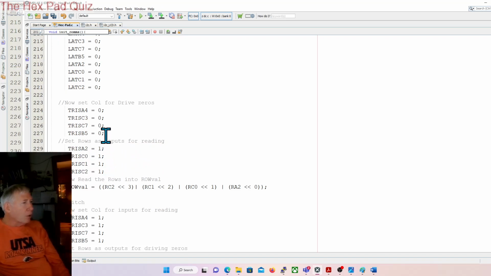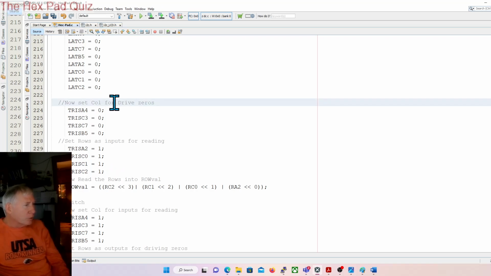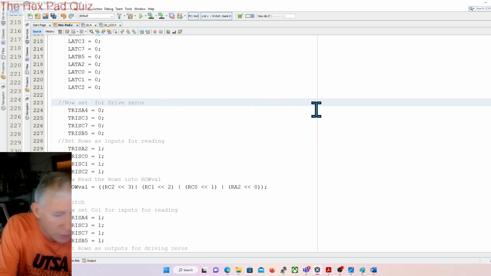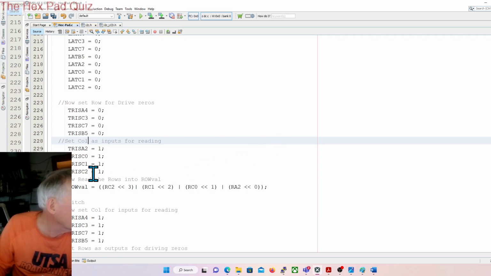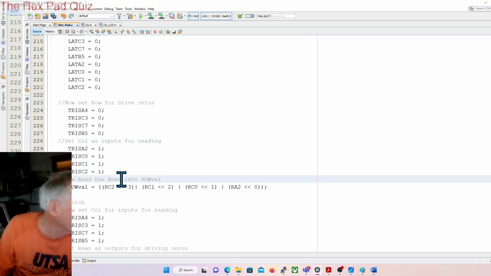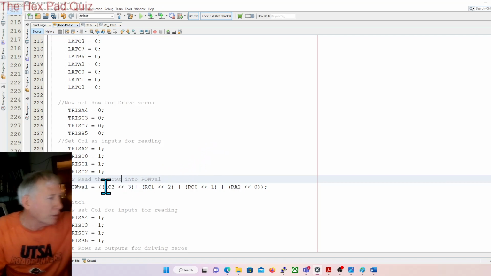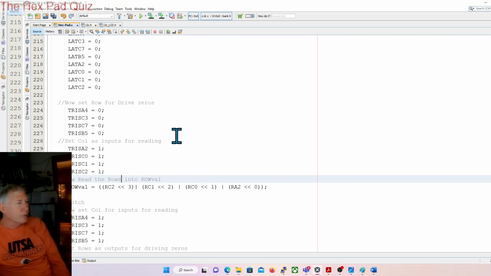so once I set it up to read the, so actually in this case I'm reading the columns. I should switch these because I did change that. And down here, and read the columns, and now read. Well, anyway, well, I even switched the variables. I'll fix it one of these days.